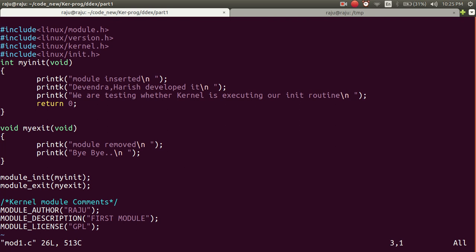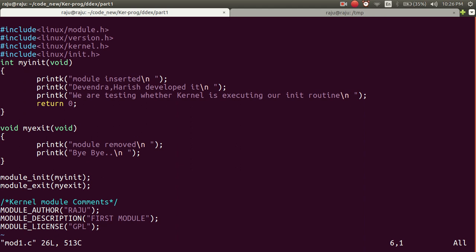So basically a Linux kernel module consists of two functions. One function we call the init routine and one more function we call the exit routine. When we are adding any service to the kernel, that service or that facility would normally be implemented in other functions. But for that work to happen, as a prerequisite, we use this init and exit routine.